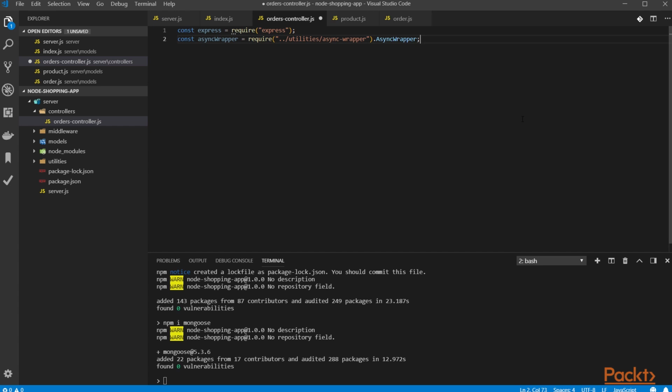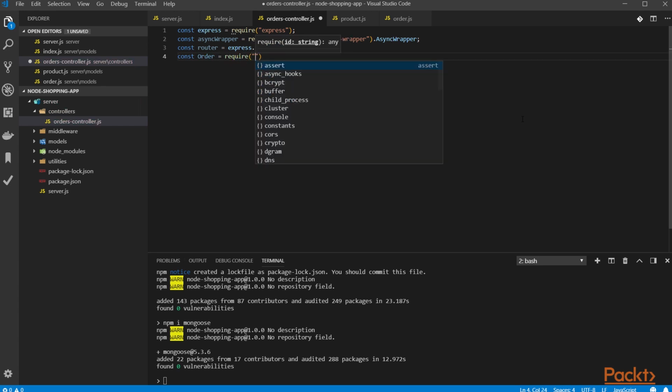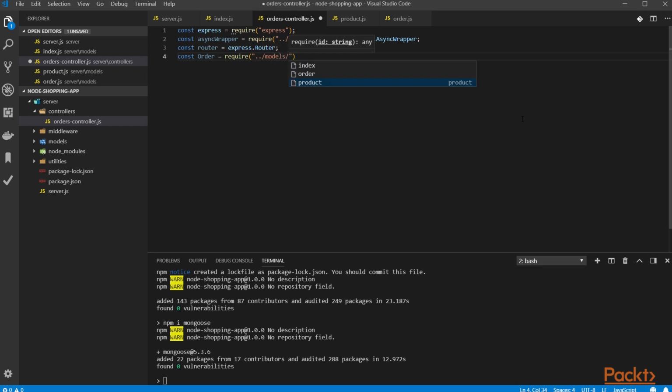All errors that happen within those endpoints, within those callbacks, will be delegated to our error handling middleware. Using the router is very important because we want to group the following endpoints under a single API path. And since this is the orders controller, we're obviously going to need the orders model.